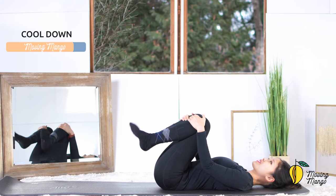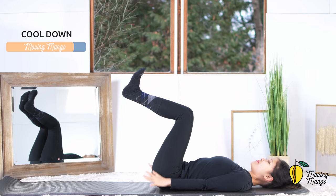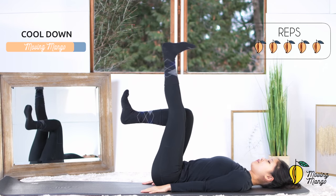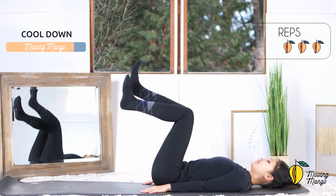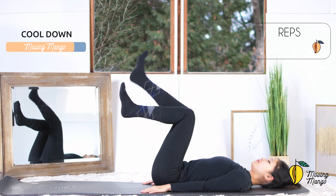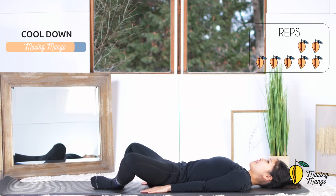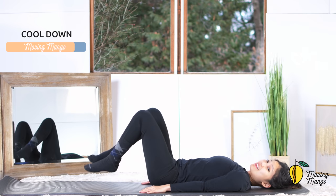Hug your knees to your chest, stretch your hips, rotate your ankles and reverse. Bring your legs up to 90 degrees, dorsiflexion with your feet, arms along your body. Inhale and slowly lengthen both legs and bring it back — or each leg at a time if it feels better for you: 4, 3, and 2 more times, last one. Bring your feet down. Now bring your knees open — make a little pose for 10, 9, 8, 7, 6, keep breathing, 5, 4, 3, 2, and 1. Slowly bring it back. Now lift your heels off the mat and then bring your toes off the mat: 5, 4, very good, 3, keep breathing, 2, and last one — lift and down. Bring your leg to the opposite leg, hug your thighs to your chest — make a little pose: 10, 9, 8, 7, 6, 5, very good, 4, 3, 2, 1. Come down to the other side: 10, 9, 8, 7, 6, 5, 4, 3, 2, and 1.